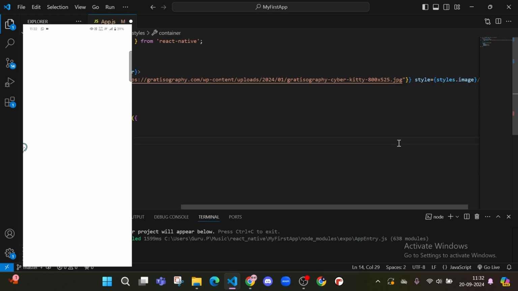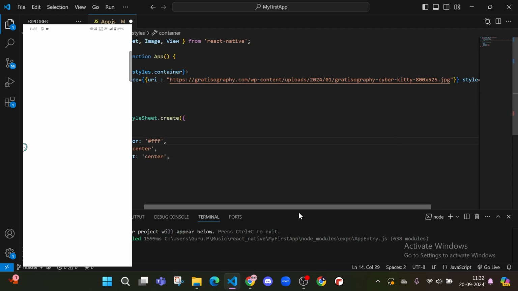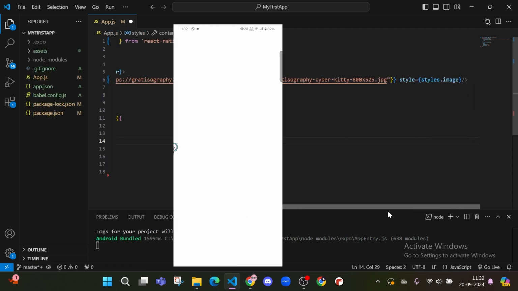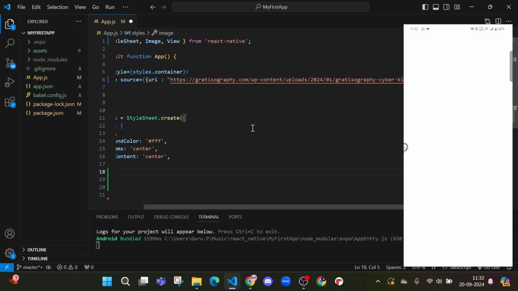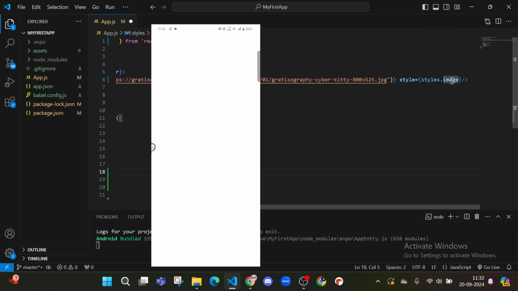Basically, I give the name image to this styling. Here we need to target that image to give the styling. How do I give that styling? I go to the bottom of the container, after this comma, and then I write the name we gave here, styles.image.